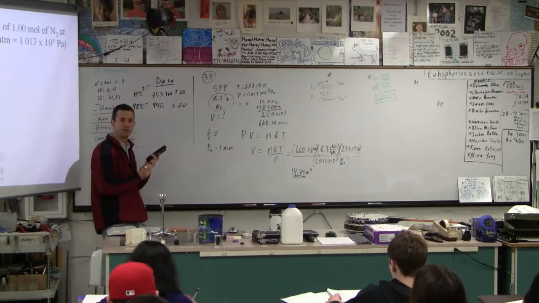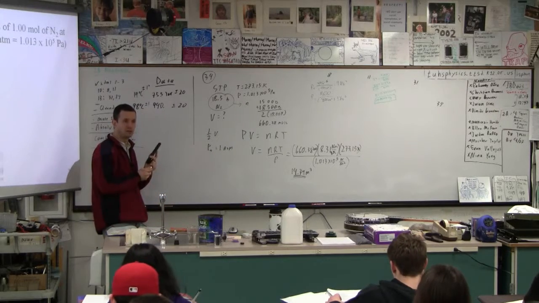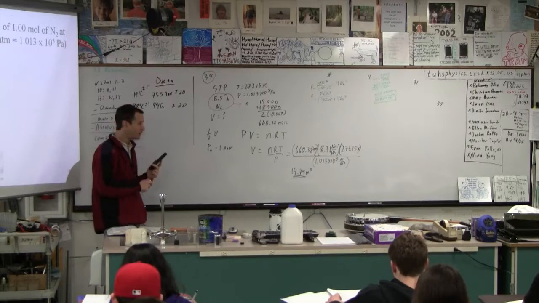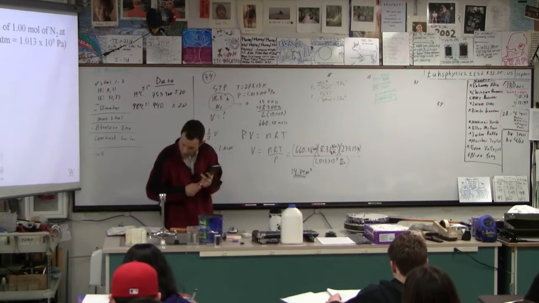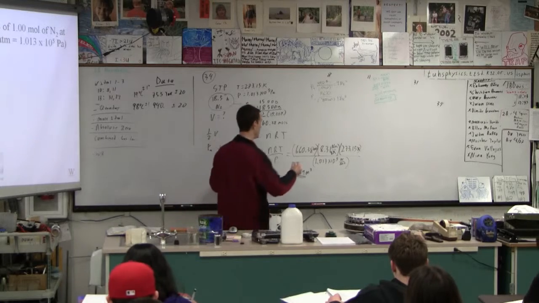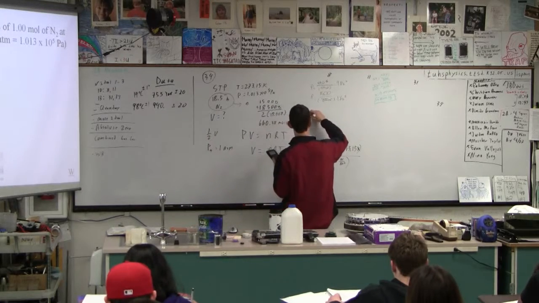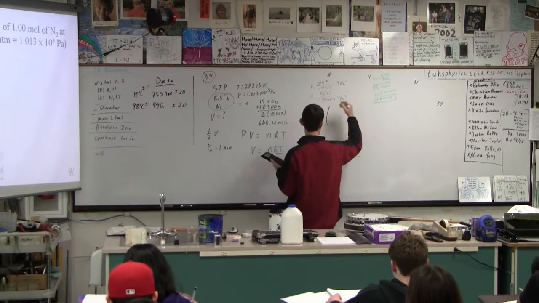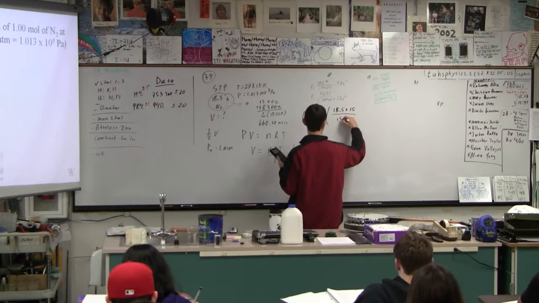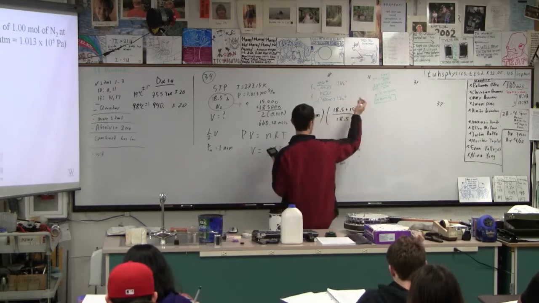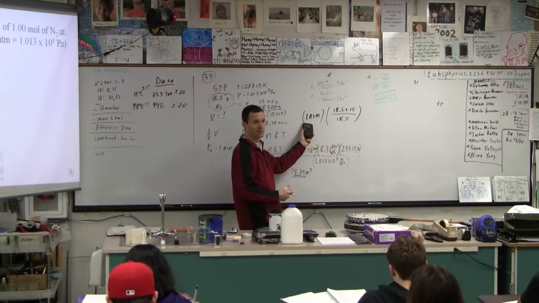But can't we just do this with proportions? Isn't the pressure going to increase if we add more gas? Yeah, so it's going to increase in direct proportion. So we want to know what the pressure is. It's at 1 atmosphere right now. The new pressure is going to be 1 atmosphere times, let's just make a ratio, 18.5 plus 15 over 18.5. How do I know that that's the ratio? Because that's going to make it bigger.